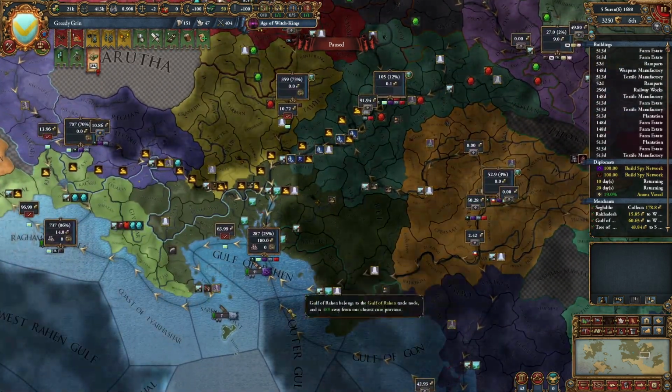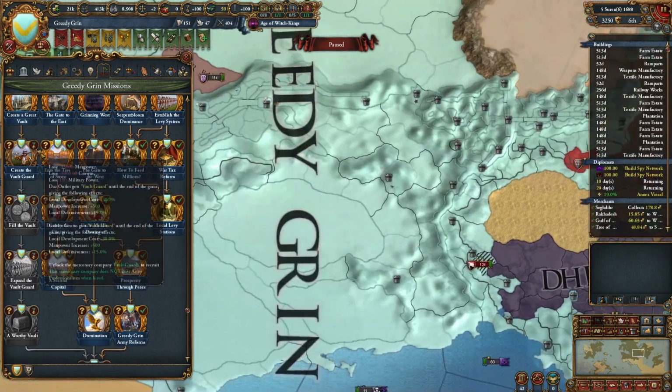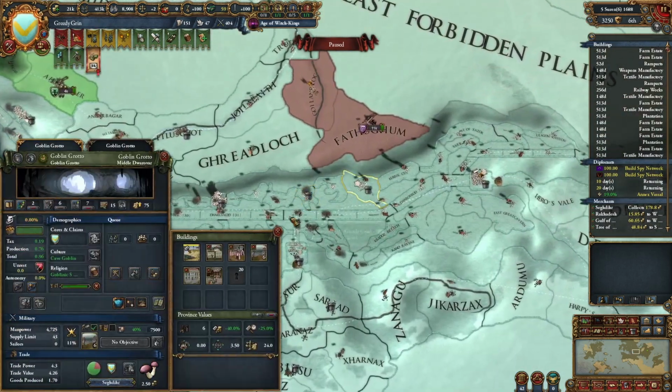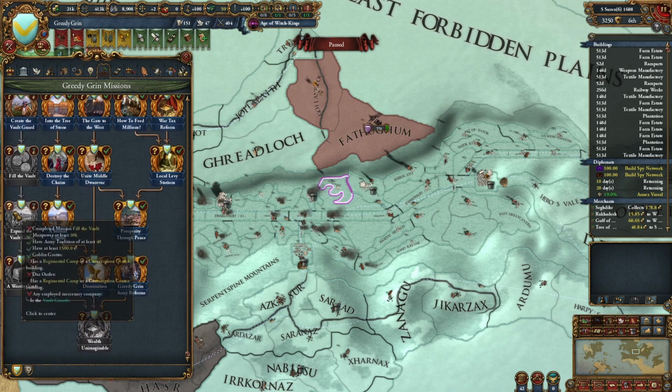Getting more control over this trade node would allow us to pull all this money out in a way. And remember, we need 100,000 gold to end this mission tree. That's going to be a while. Now, we are in the process of building up two ramparts here, and that will create the Vault Guard. And then we have the money and admin power to complete the next mission.